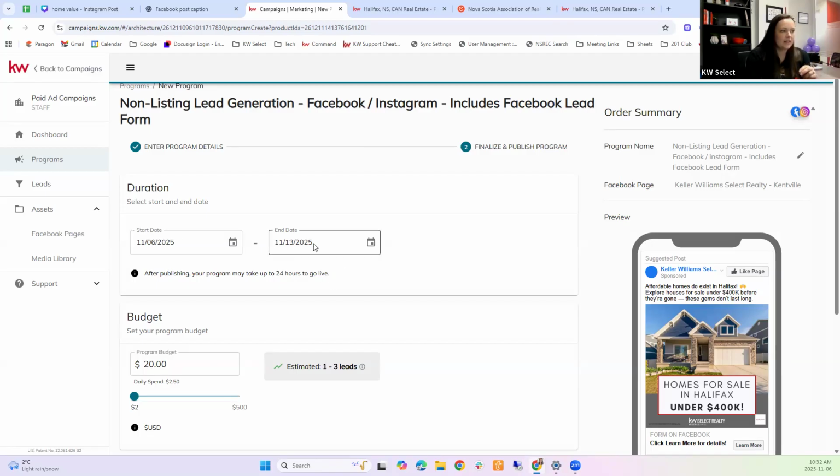Because let's say I choose to run it for a month, because this one can run, it's not time sensitive. And 2 weeks in, I'm like, I don't want that to run anymore. You can cancel it, but you don't get any money back until the ad ends, which is the 30th or whatever the end of the month was. So if you want to take it down and immediately post another one, you're not going to get that credit back. Just something to think about as well. You can always start it small, do the 2 weeks, and then just duplicate it afterwards and run it again if it's working well.